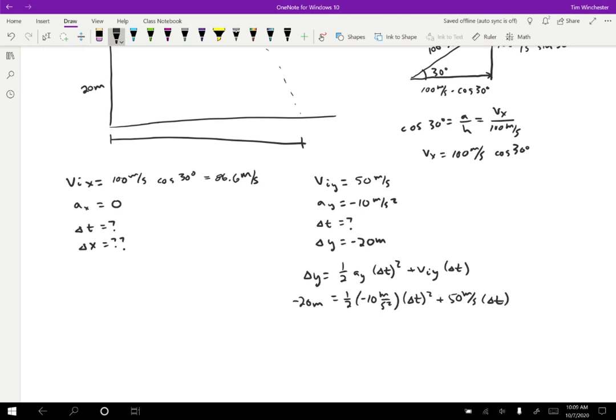So this is sort of the worst case scenario because we have a term with delta T squared, a term with delta T and a term with no delta T's, which means we have to use the quadratic. No one's a huge fan of the quadratic, but it is a tool that you have seen multiple times and you should be able to do. And so essentially plugging it into the negative B plus or minus the square root B squared, etc., we need to know what A, B and C are. So A is the part that is by the delta T squared. So that'll be negative five meters per second squared. B is going to be 50 meters per second. And C when we move it to the other side will be 20 meters.